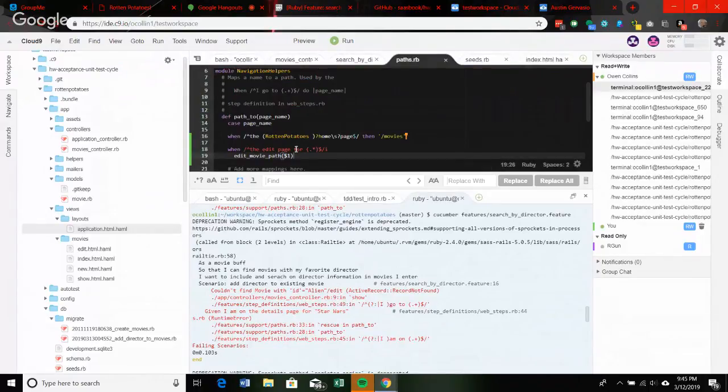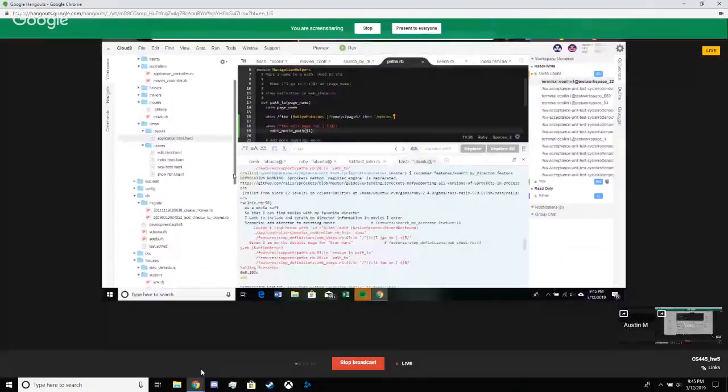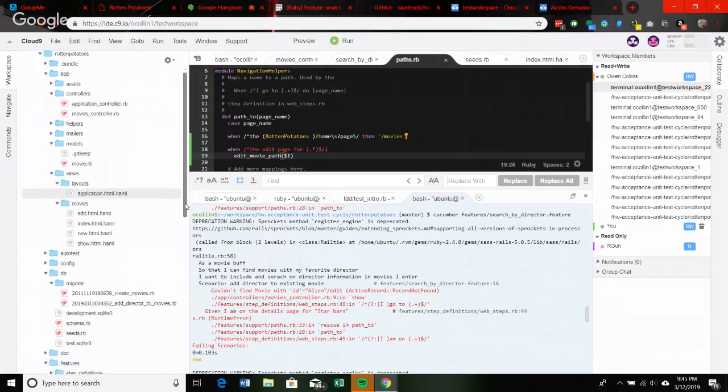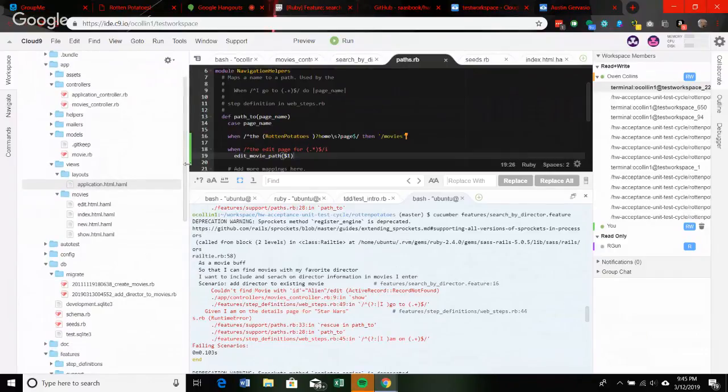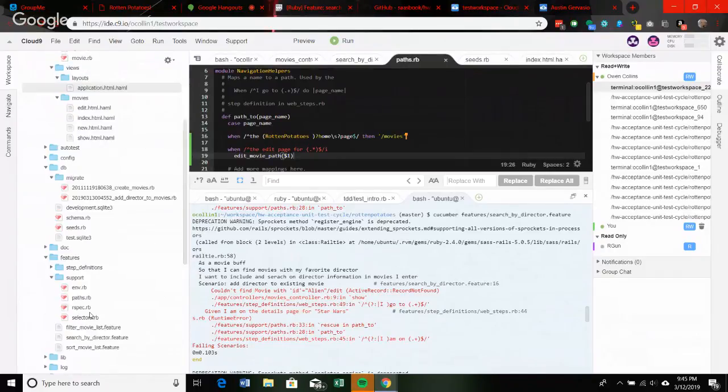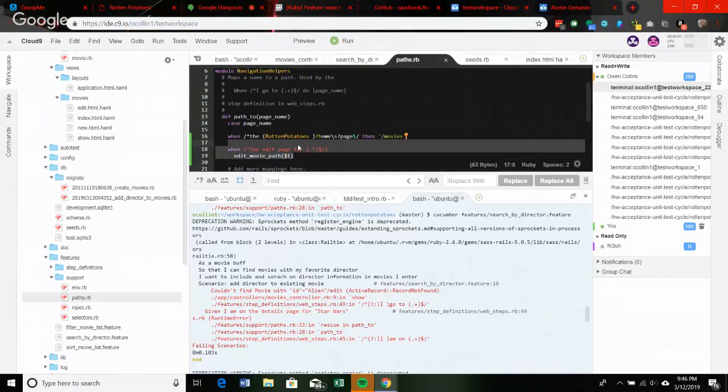Paths.rb. ID equals alien slash edit. Yeah, that sounds quite weird.